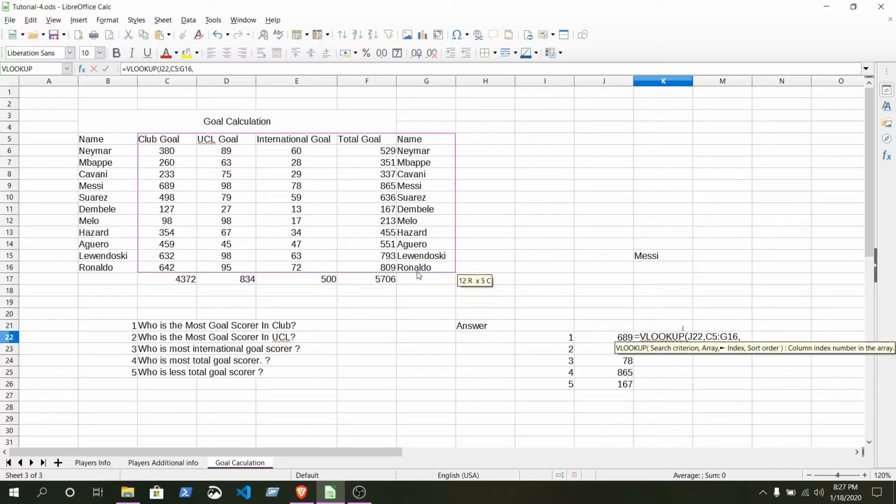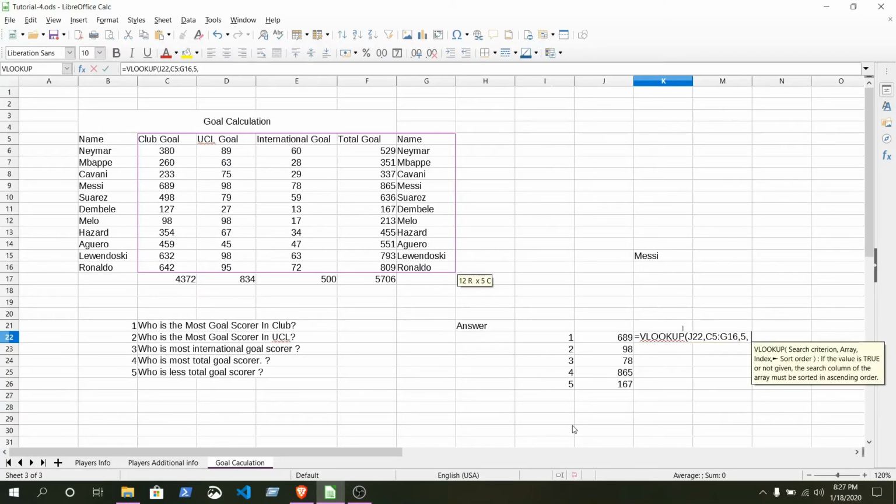You can see we have 5 columns inside our purple box. Now we are going to select this name column. This is column 1, this is column 2, this is column 3, this is 4, and this is 5. That is what is called the index. Okay, let's select column 5.